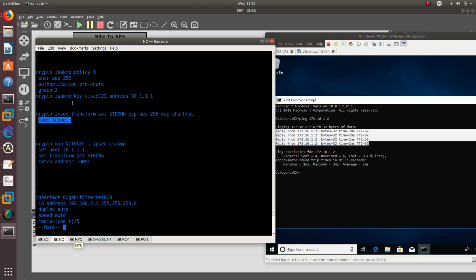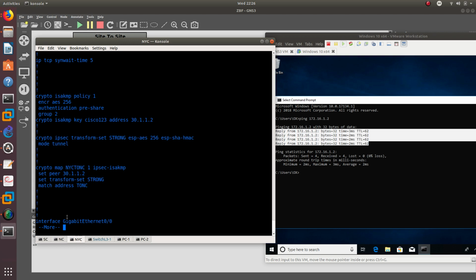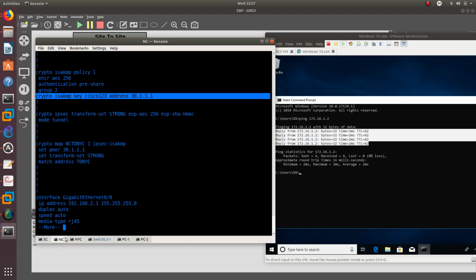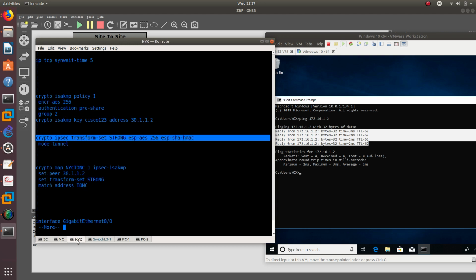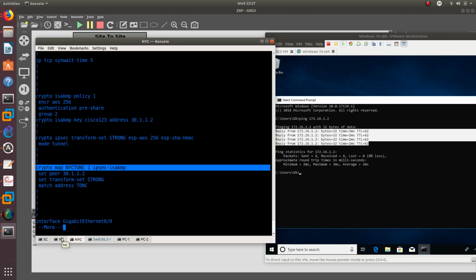Then crypto ISAKMP key Cisco123, address 30.1.1.1. This one is 30.1.1.2. Then crypto IPsec transform set strong, ESP AES 256, ESP HMAC, mode tunnel.